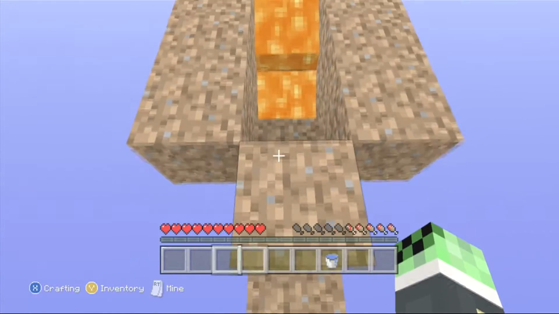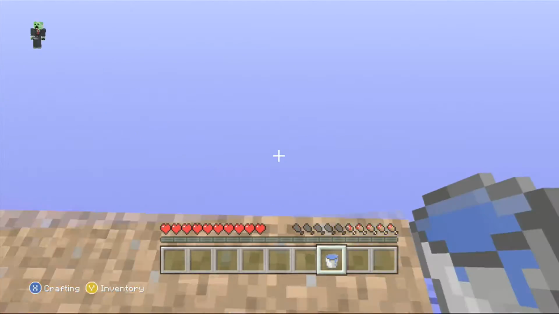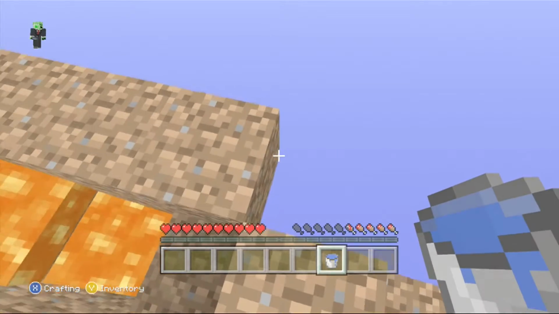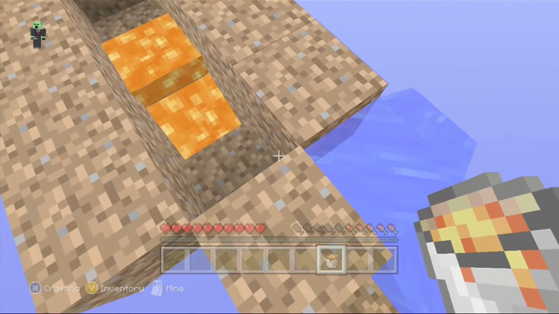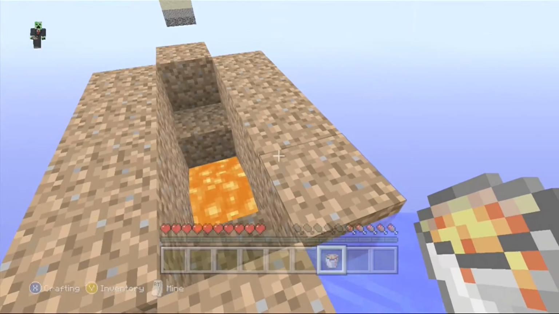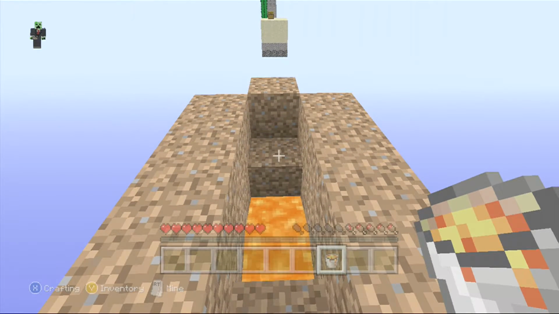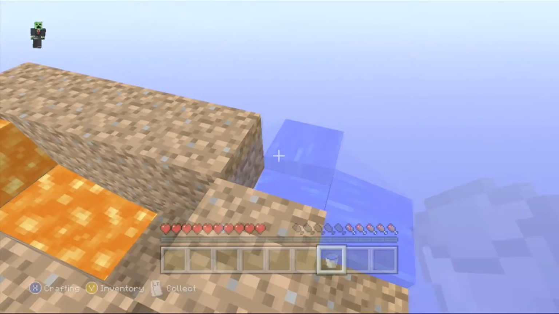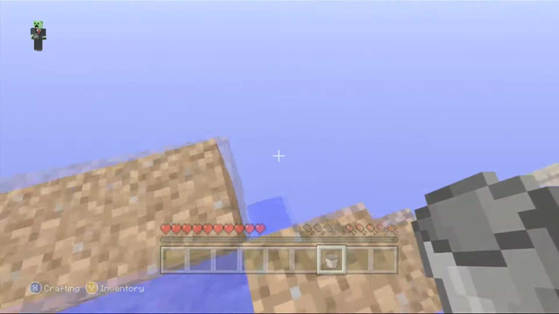Alright. So now, let's see. I don't want to test this. Actually, we can test it right now. Alright. So, if we place that, and then we will have to pick this back up. Hopefully, wait until that disappears. Come on. Disappear. Actually, it wouldn't matter. Nope. Now that I think about it, it's not going to matter. Alright. Awesome.